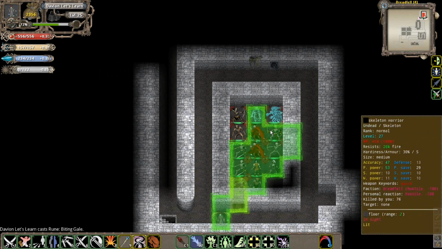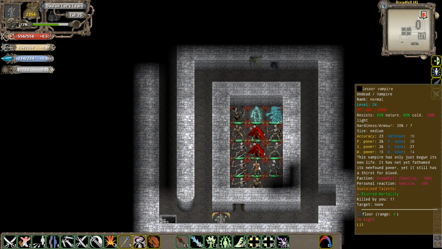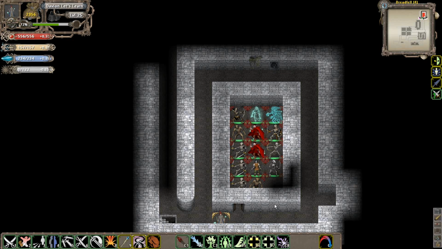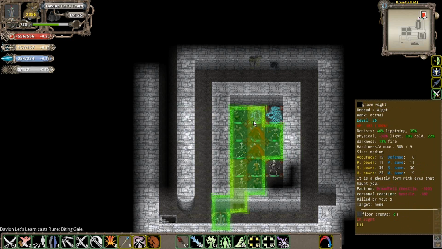Now, something I haven't really noticed, but most of these enemies, if I hover over them, if I go to vampires, you'll notice that they have a lot of cold resistance, and the same can be said for these wights and a lot of these undead enemies. Some of these guys, this type of rune will hurt them quite a bit.